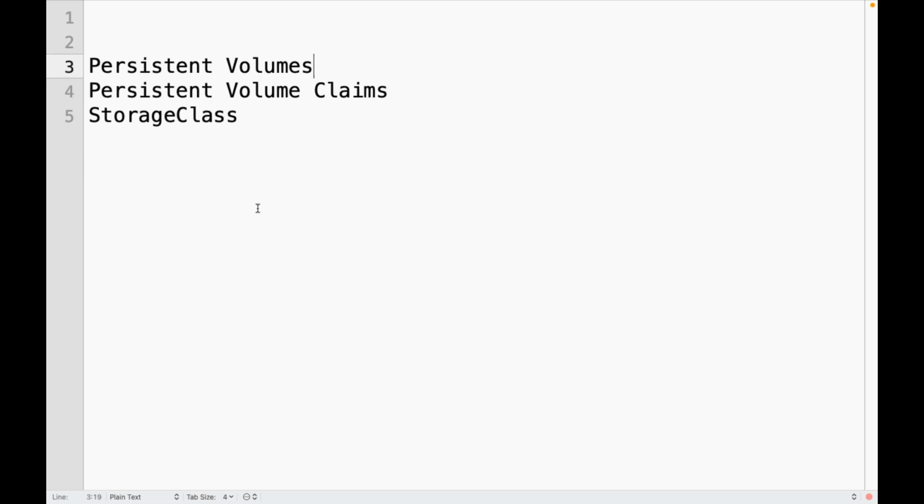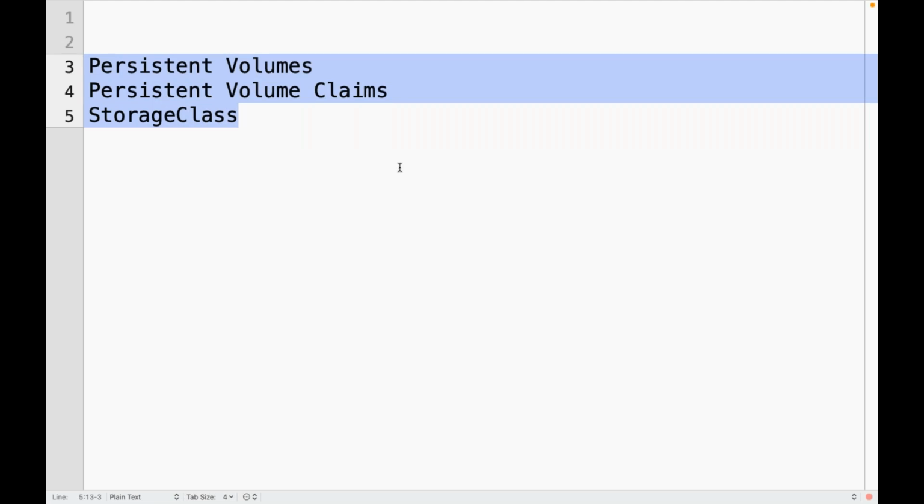So, what is this persistent volume? What is this persistent volume claim?